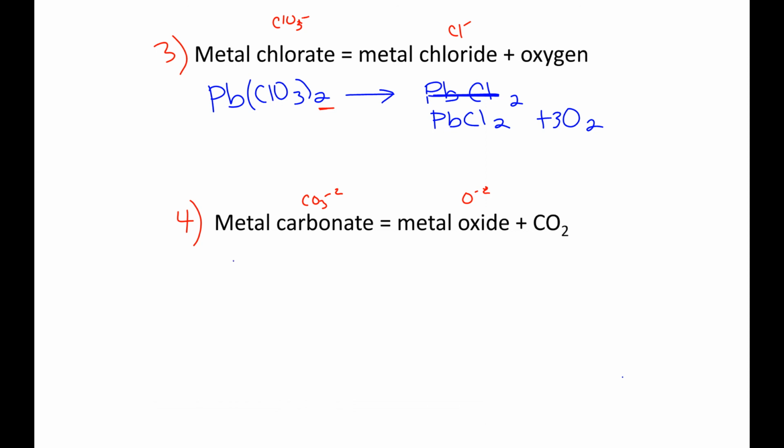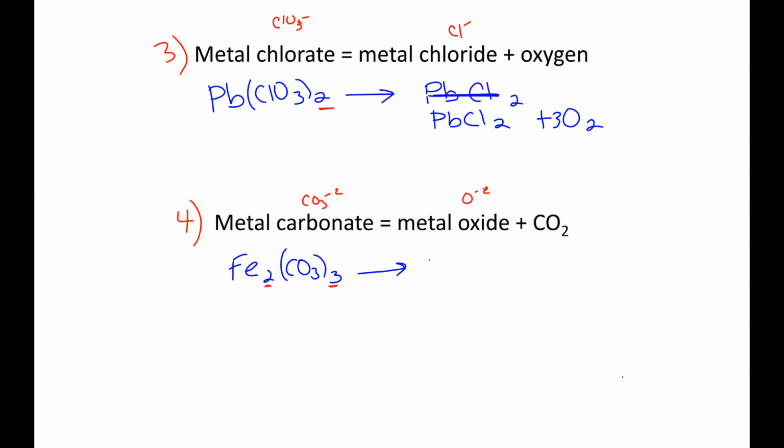So for example, let's look at iron. Oops. Probably would help if I put the right iron. Okay, it's going to be iron 3 carbonate. Remember we crossed, so it's iron 3. So there's 3 of those carbonates and there's 2 of the irons. So when we make the product, this is still going to be iron 3.